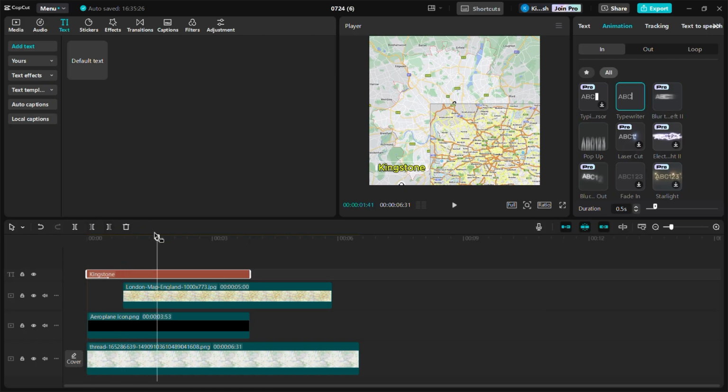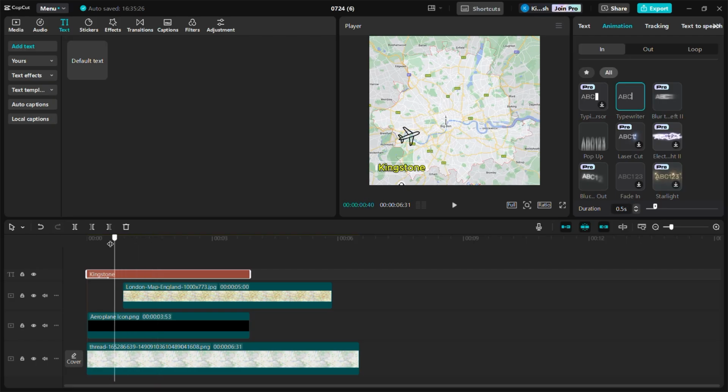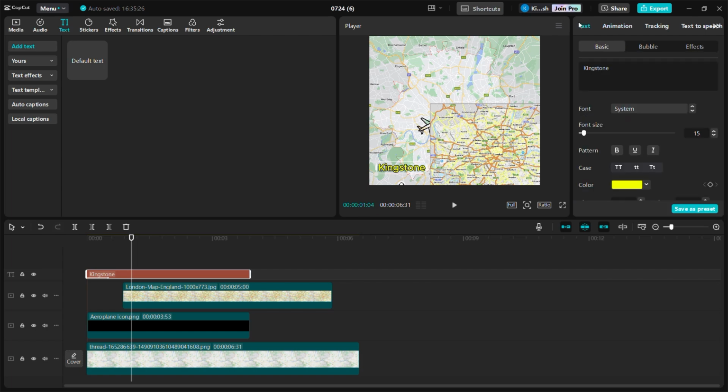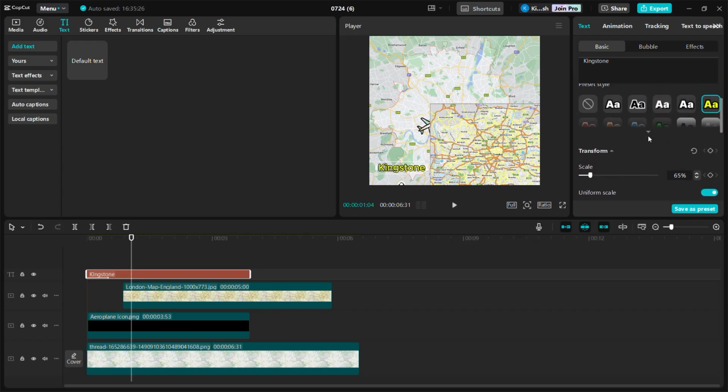Use keyframes on position and size of text to make it move along with the map pan, or to highlight different areas. You also have highlighting specific words. For text on a solid background, you can create separate text layers for words you want to highlight, e.g. in a different color, and use keyframes on their opacity or scale to make them pop.